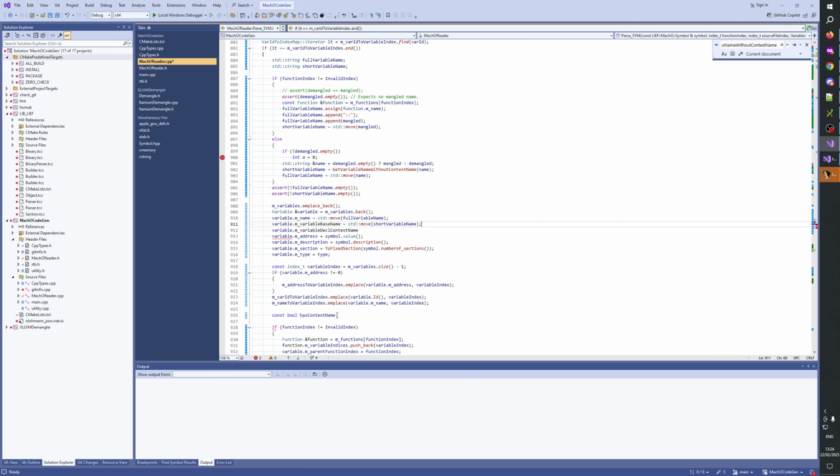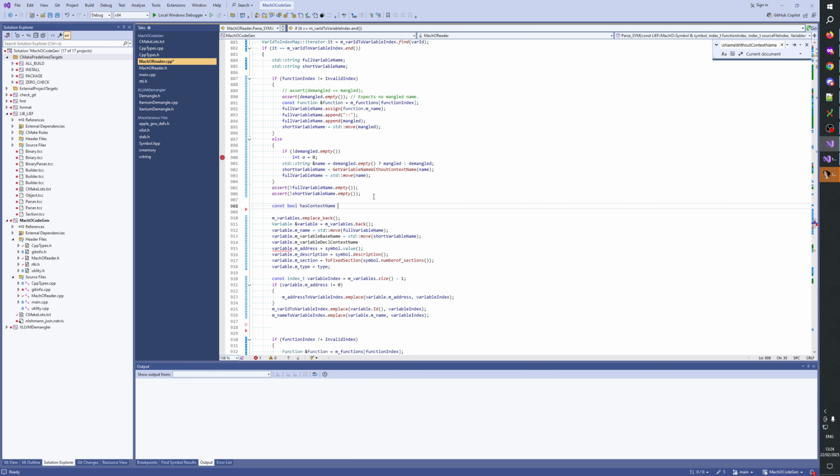So basically has context name, if this dot size is not this dot size, right?